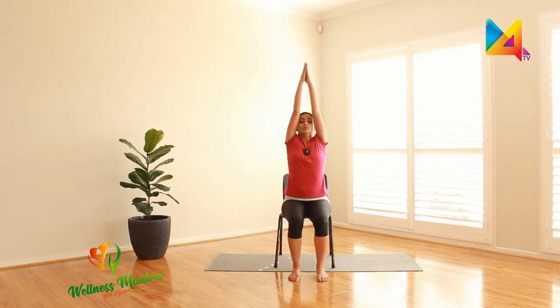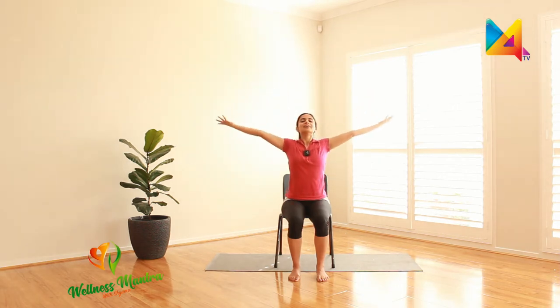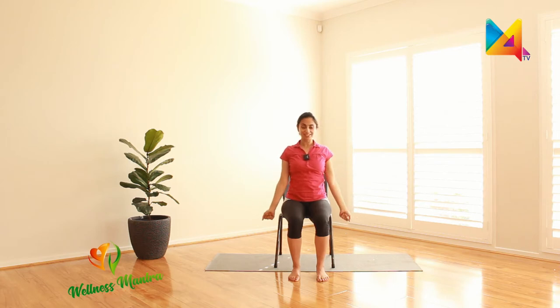All right, now let's do a little bit of a hand practice. So hold on to the Namaskara Mudra in front of your chest. Now we're going to take a rocket all the way up. All right. Breathe in and go. And from here, let it just spread to the sides. So move your fingers as you do that. All right. So one more time.